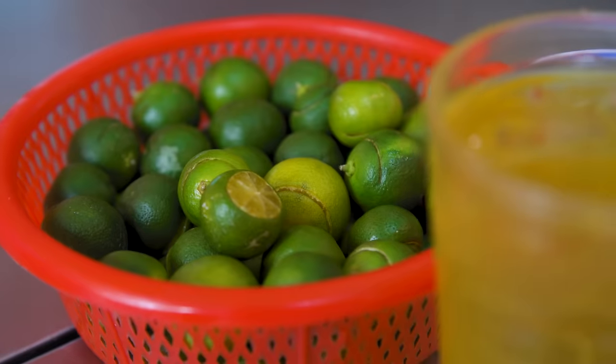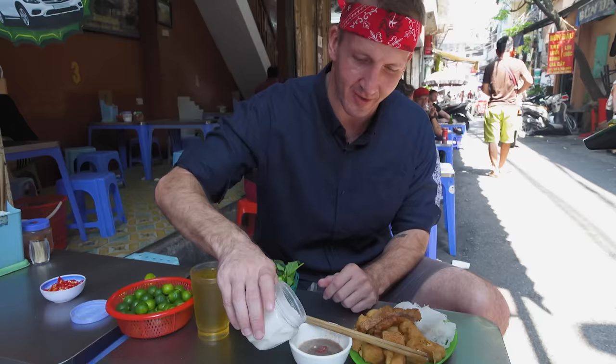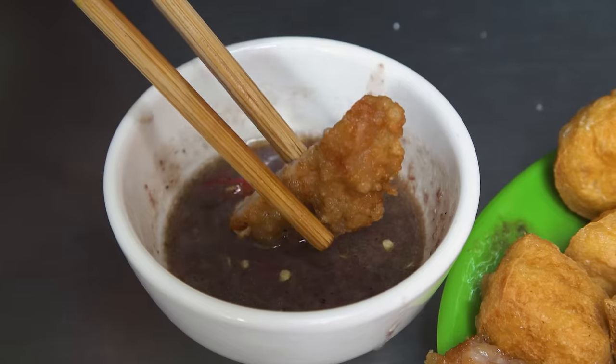We have our whole Bun Dau Mam Tom spread. Adding some kumquat and mixing it up — it fizzed up a bit. Chili, more chili, and a little sugar. Here we have fried tofu — just a kiss of sauce and you throw it back. The first bite is like your first shot of tequila for the night — terrible in that moment, but then you love it. The baby rice and minced pork cake has awesome chewy texture. This is one of those dishes a lot of foreigners can't handle — the intensity of the shrimp is too much for them. But to me it's awesome, addictive, very intimidating food.